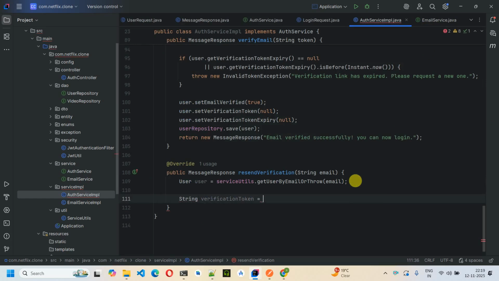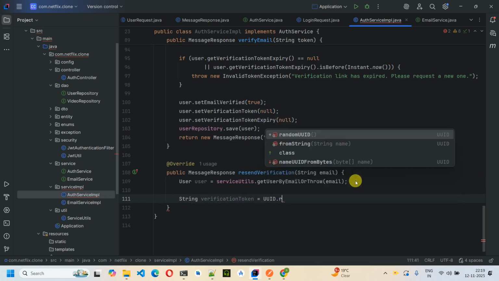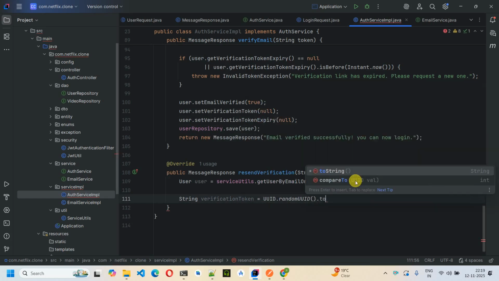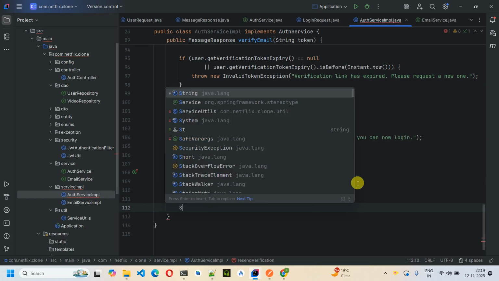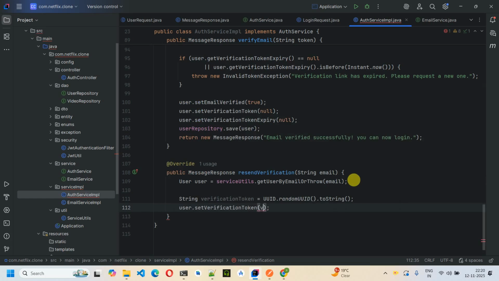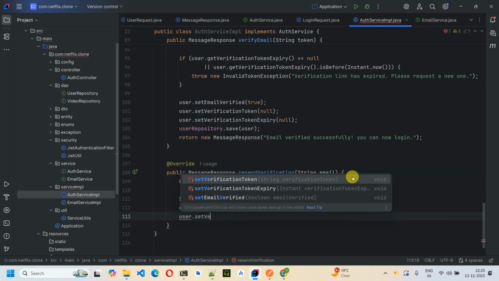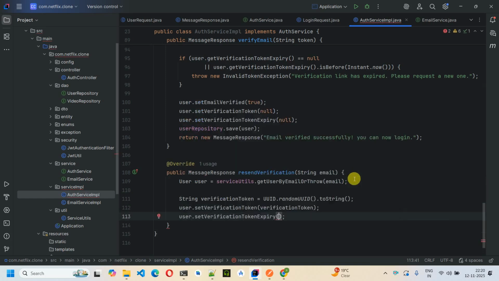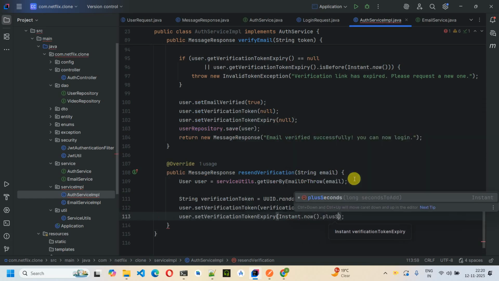String verificationToken is equal to UUID.randomUUID().toString(). Next thing is user.setVerificationToken. We will set the verification token into this one. We will set user.setVerificationTokenExpiry, so Instant.now().plusSeconds.